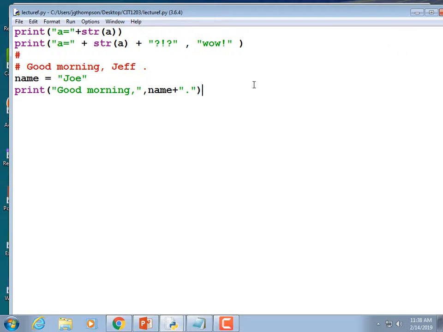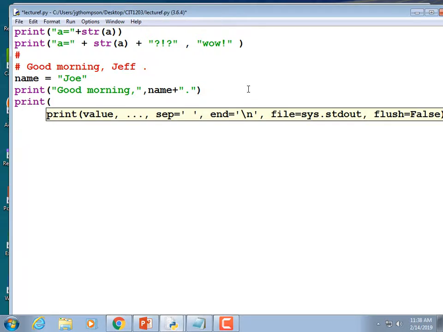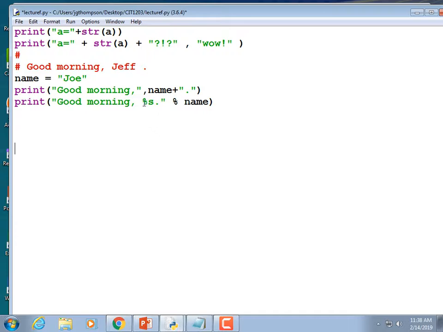If I had given it some thought in advance before I wrote it, though, I would have written it with a formatted print statement. Print, parentheses, quote, good morning, comma, %s, standing for string data, period. Because that's the end of our sentence. Good morning, Joe, whatever. And so end quote, %name. Now this %s is a placeholder that's going to be filled in with that variable. So when it runs, it's going to print the same thing as the line above it.